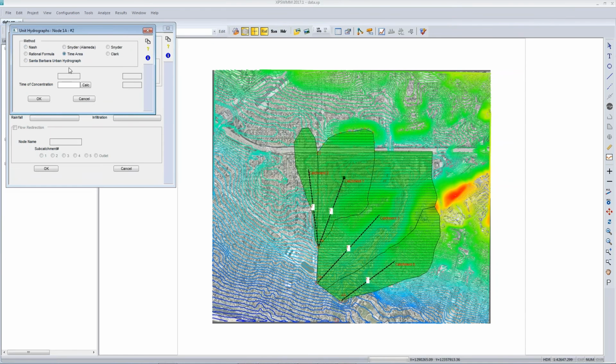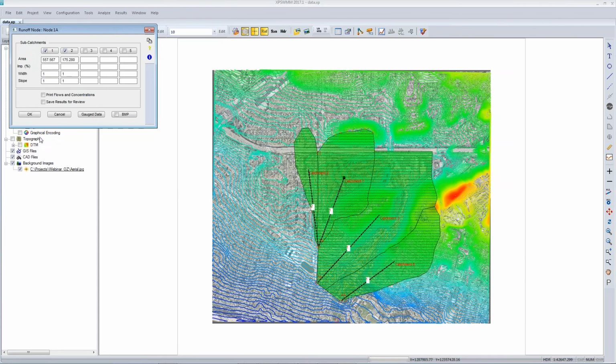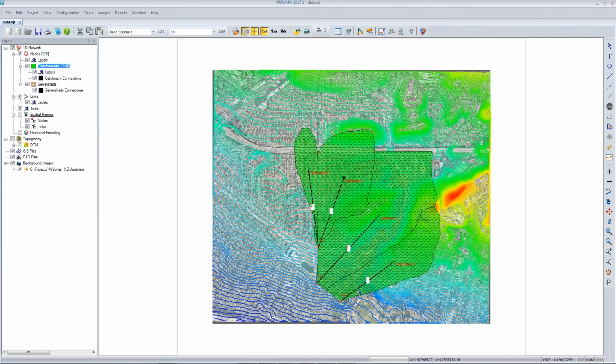In fact, this is something that you could just copy and paste to other nodes. Let's assign the time area for our second subcatchment and its time of concentration, and then let's go ahead and select the nodes and paste the fact that I was using the Horton infiltration.